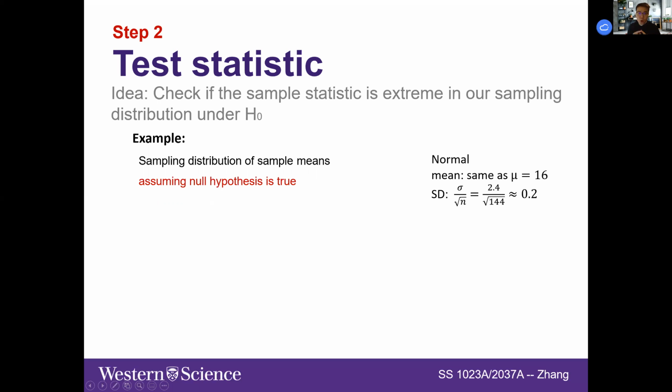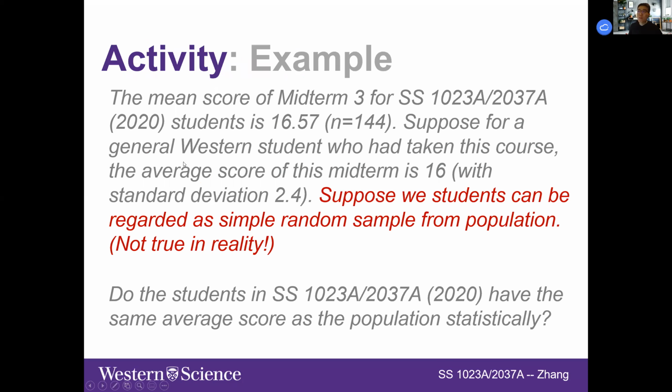And the first step is always to check whether our distribution is normally distributed. Remember, we have a decision tree, right? First of all, we look at the population distribution. And in our example, we don't know the population distribution, right? Because we just say, okay, our population has mean 16 and standard deviation 2.4. So we don't know the general population distribution. So for the first decision, we will say no because we don't know what the population distribution is.